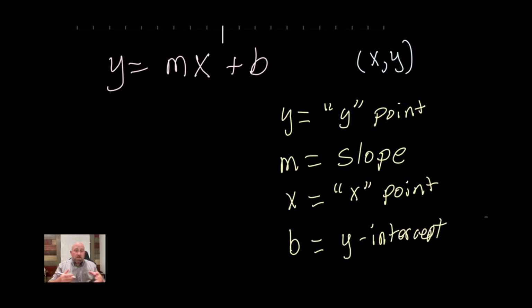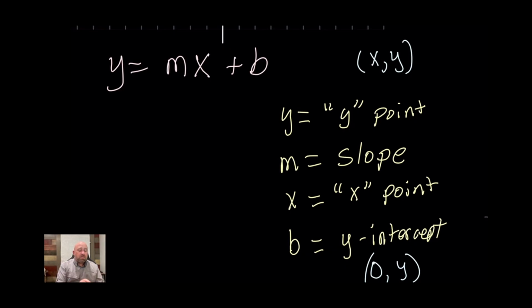The b, and this is kind of a new introduction for this lesson, is called the y-intercept. Do you remember what the y-intercept is? It's when the x equals 0. So it's going to be 0, comma, and then a y. That is the y-intercept. In the formula, we call it the b. So the y-intercept is 0 on the x and then something on the y.